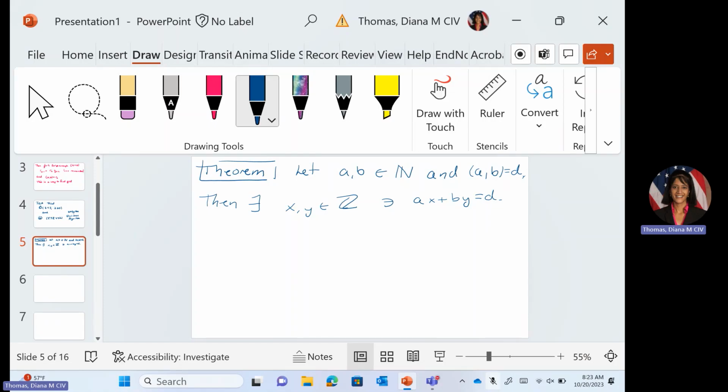All right, so this theorem is actually pretty important. I call it the linear combo theorem: if you know that D is the greatest common divisor of A and B, then there exist integers so that you can write D as a linear combination of A and B. That's how I think of it. I'm going to give you one proof, and then we might be out of time. If not, I have some nice things up my sleeve.